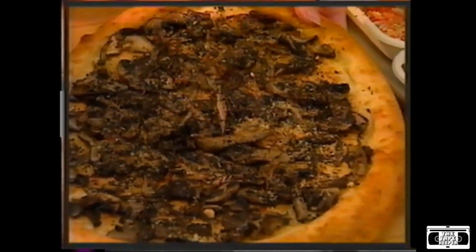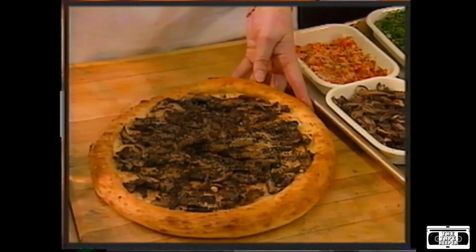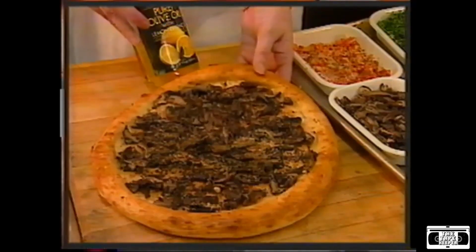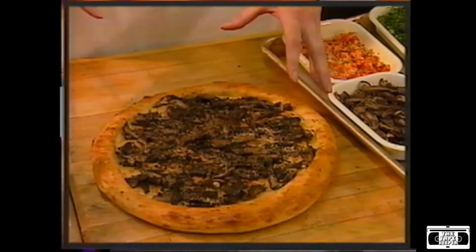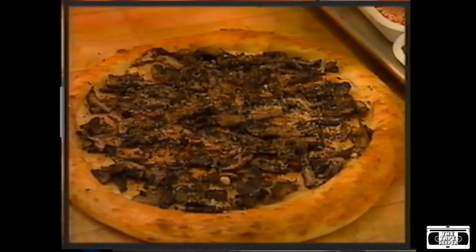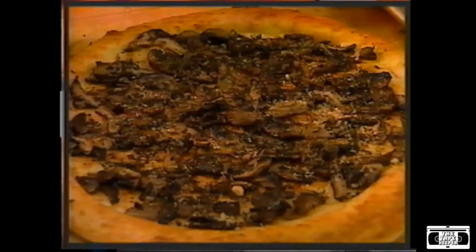For this one, we've taken a mixture of mushrooms, shiitake, oyster, field mushrooms, and crimini mushrooms, and sauteed them slowly in some President's Choice olive oil with lemon. Then we've sprinkled them over a brushed Splendido bread. In this case, I used a little more Gilroy sauce, sprinkled it with some fresh chopped thyme and Parmesan cheese, and you have a wild mushroom bruschetta.